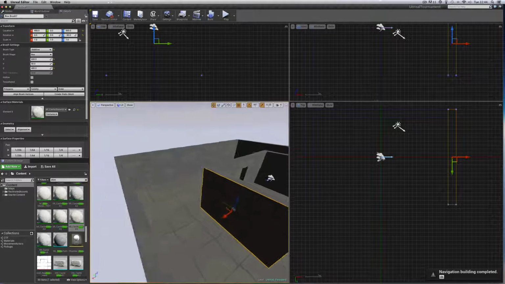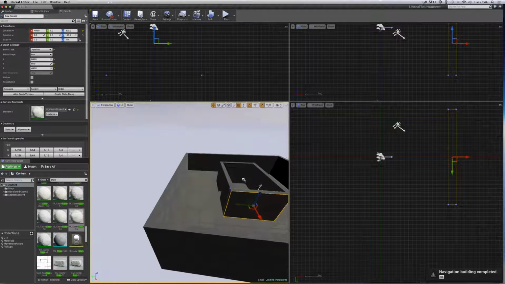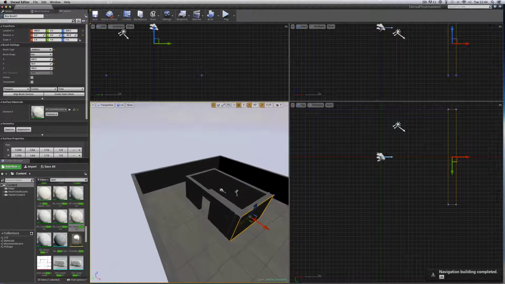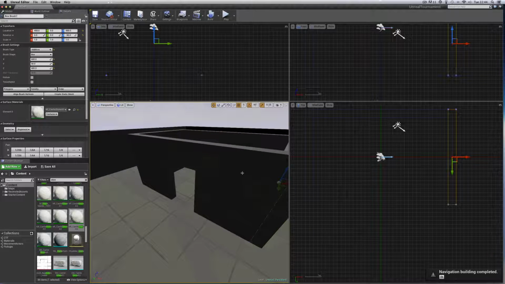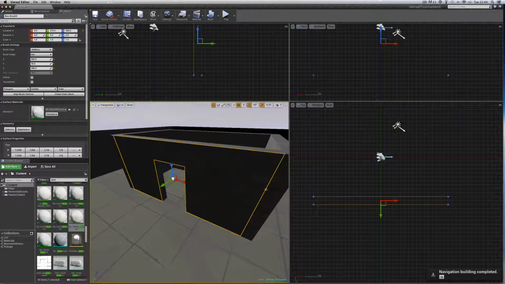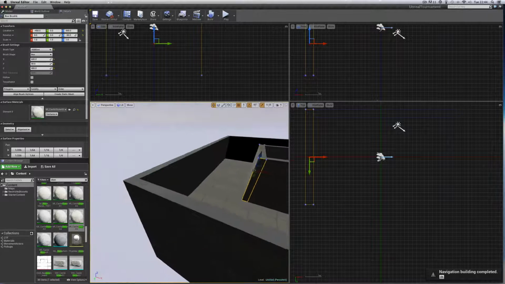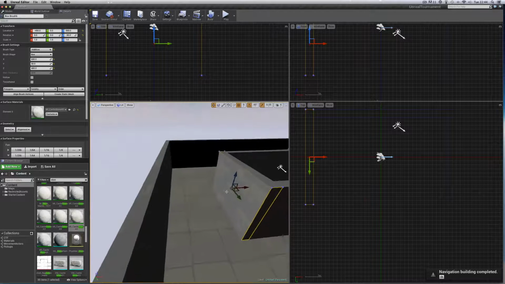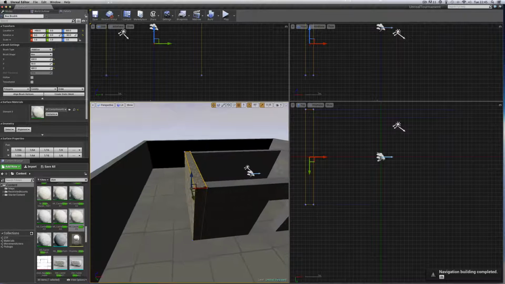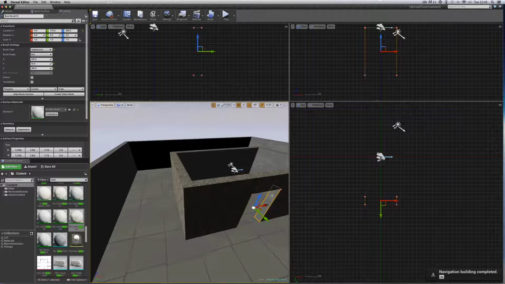Let's go around here. Select that, shift and click, it's adding the same material, whatever material I last added. If I then shift and click on different surface planes, it adds that same last dropped material to anything you shift and click on. Shift, select, shift and click. I like that. Select, shift and click. And let's do inside the door. Select, shift and click.